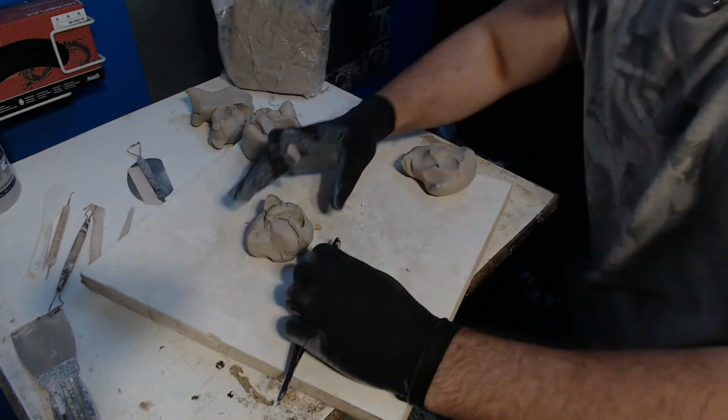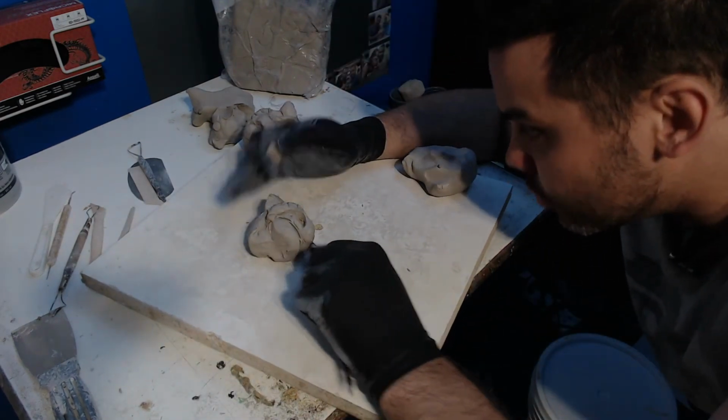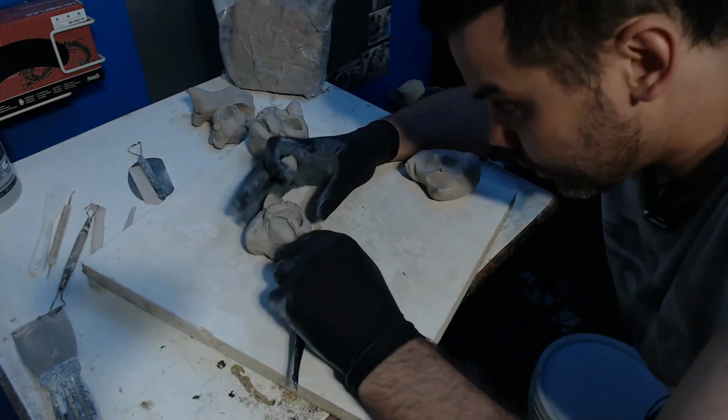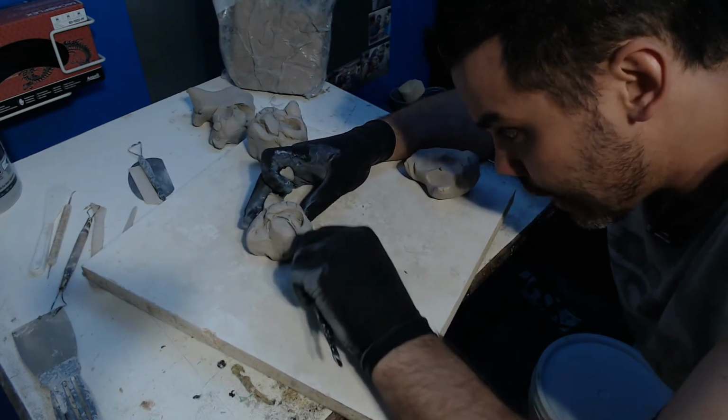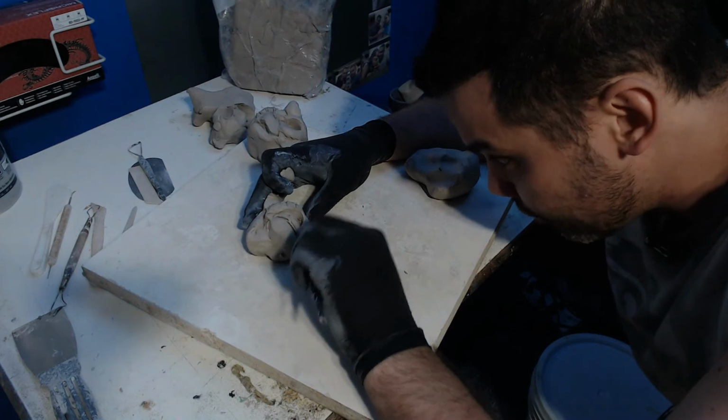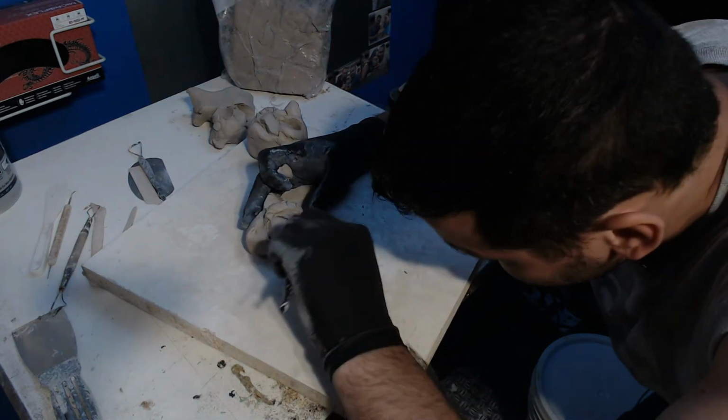The face at the front has a weird indentation where the clay kind of folded over on itself, and I don't really want that for this. So I'm just smoothing it out, and he kind of has a squared off face, front of the face.